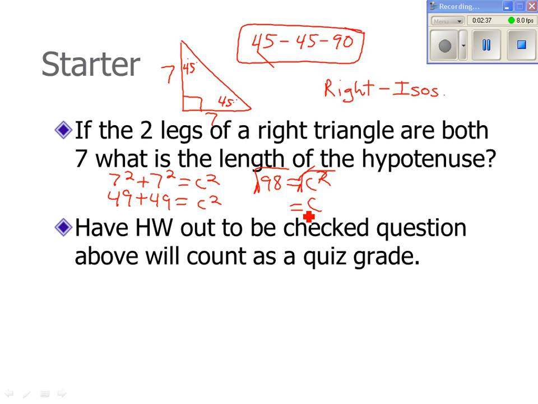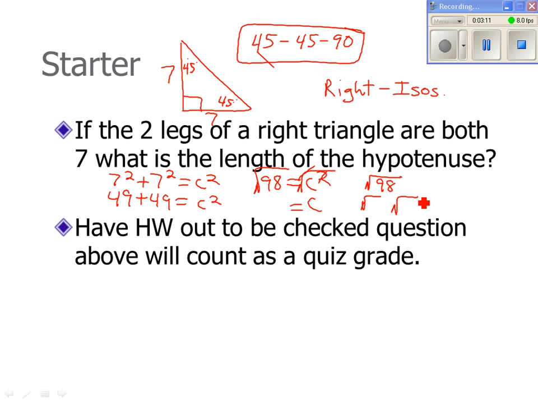If they want an exact answer, then you have to figure out more. If it doesn't specify which one you want, I won't mark it wrong either way, unless, like with what we learned today, you give me the decimal answer on this one. I'll mark it wrong, because after what we learned today, you should know there's an easier way to do it, and you should come up with the exact answer using that easier way.